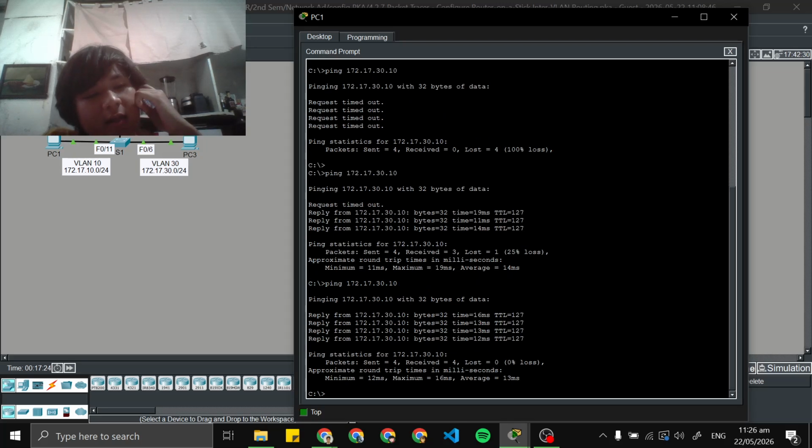So we've essentially enabled the trunk ports to allow communication between the different PCs, allowing the switch to send data to the router and back to the switch to PC3. Basically, trunking allows communication from another networking device on a different VLAN. If you don't have this, it won't be able to send it to a different VLAN. It can only send it to that same VLAN on the same switch.